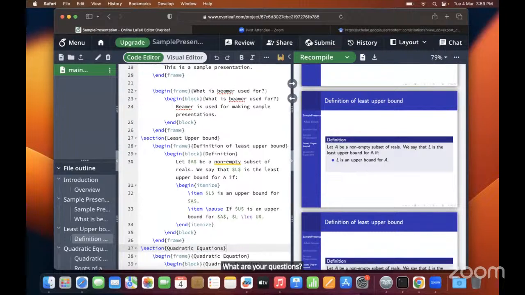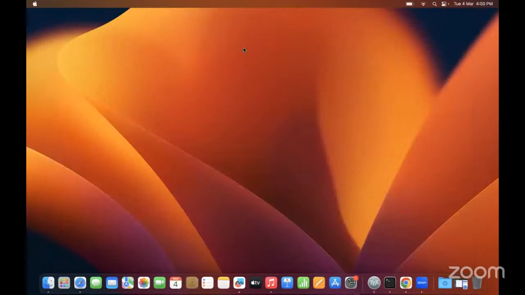Can you just type it in the chat box? Zoom meeting. I think there's a chat. Okay. How do I type governing equations in LaTeX?